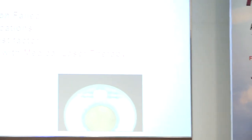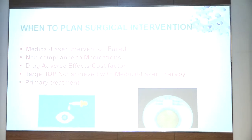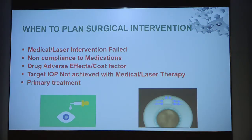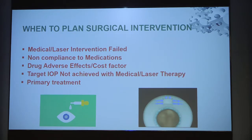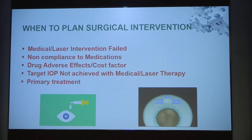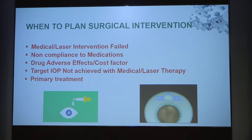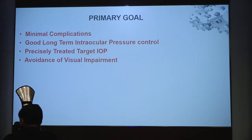You have to look for what surgery is going to be ideal for your glaucoma patient. When do we plan surgery? Obviously when the IOP is not coming close to the target IOP, optic neuropathy is progressing, there is non-compliance or side effects of drugs, or we can do it as a primary treatment for a certain group of patients. For each patient we have to do a case-to-case analysis and a risk-to-benefit ratio, assessing structural changes and functional affection of the optic nerve before taking the decision for surgery.